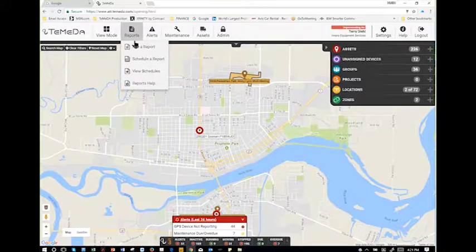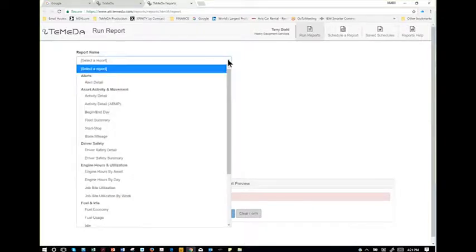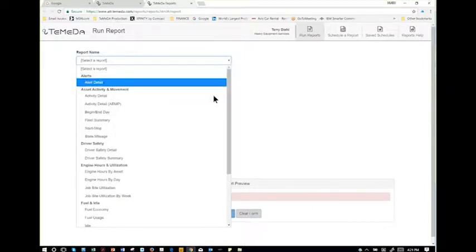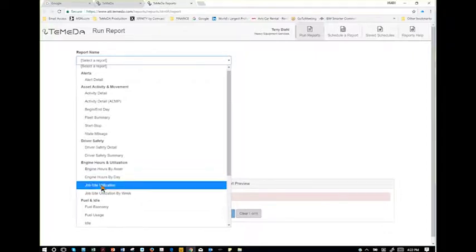And once you set up that geofence, you can also go in and set up the parameters around it. I'm going to do it by engine. I'm going to do utilization by asset, or if I wanted to look at job utilization, I could do that as well. So let's look at job site utilization first.